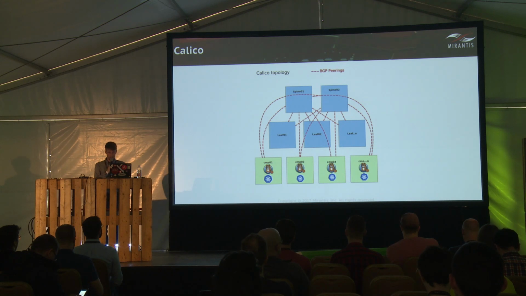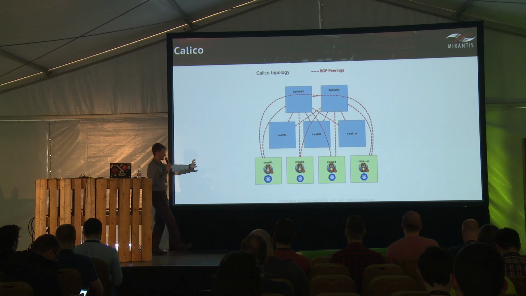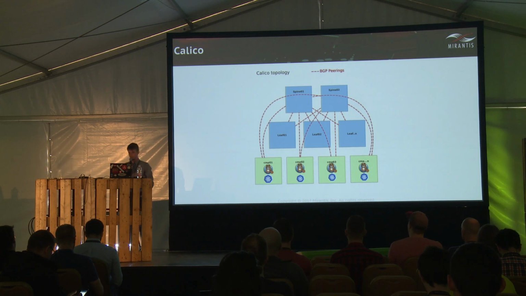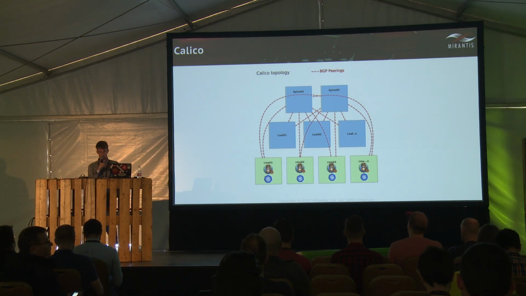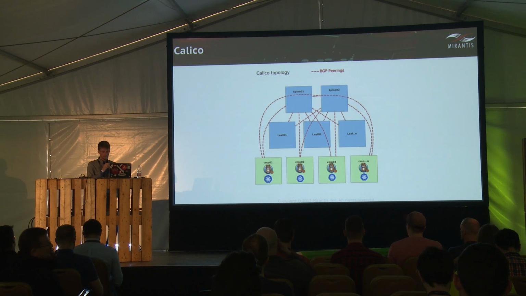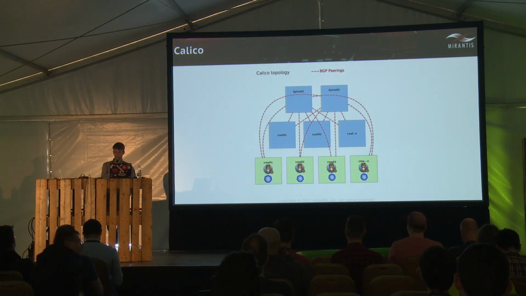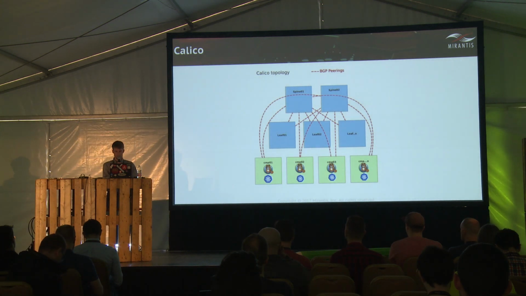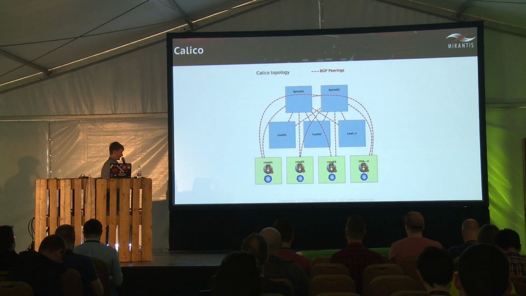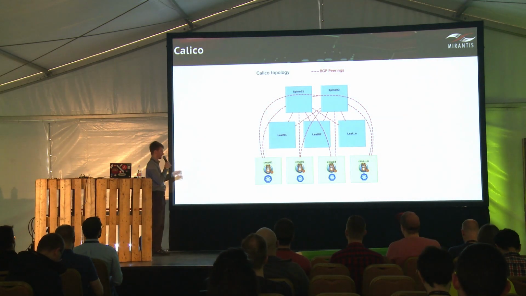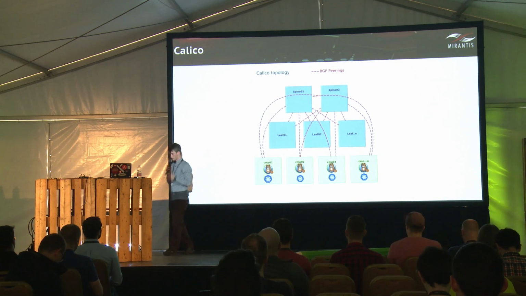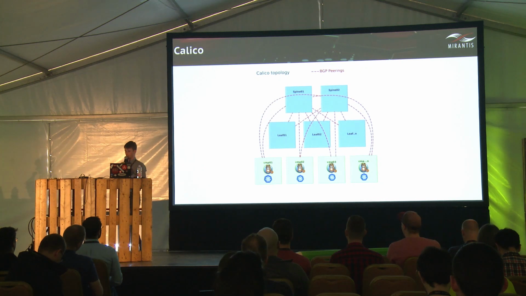There is another issue you need to solve: somewhere between the computes and the network, you will have some legacy networking, like routers and this kind of stuff. You need this legacy networking to be aware of your Calico network, so you need to peer all your routers with the Calico network. And if you add a compute node here, you really don't want to reconfigure all your network. That's the reason why you peer only with the route reflectors.